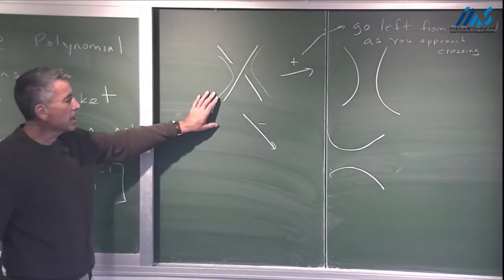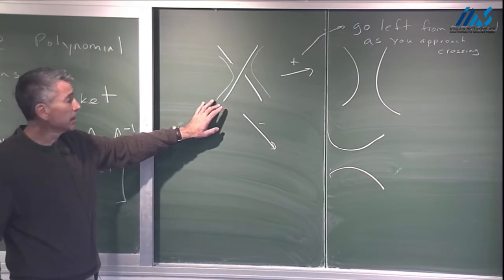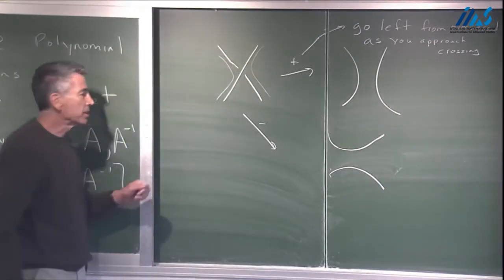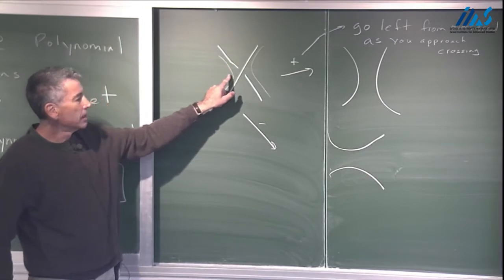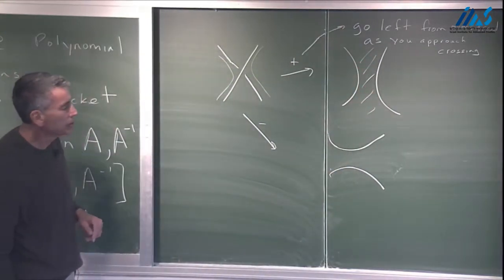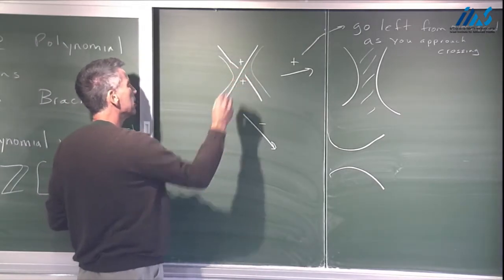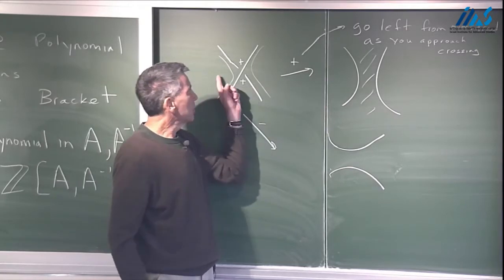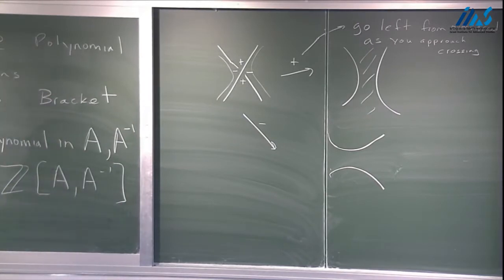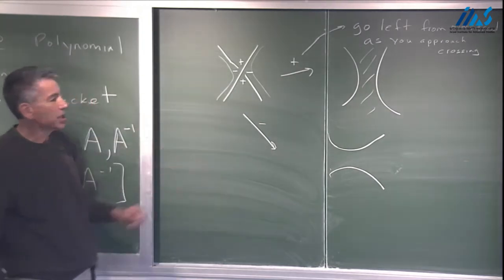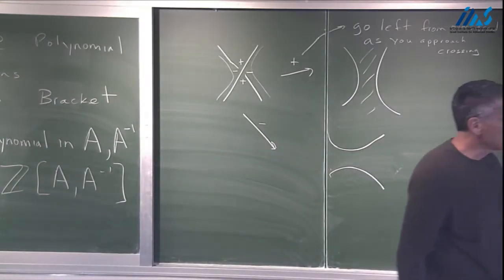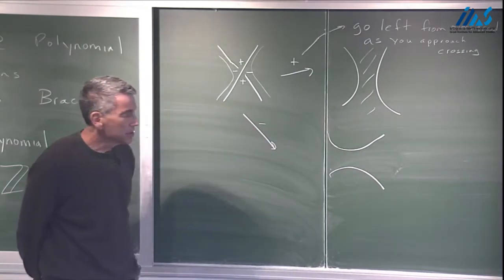Okay, so this turned out to be the key idea, that you could do this without any orientations on the link. And let me say one more thing. This will come in useful in a minute: we can take the four regions near this crossing, and the two regions that become connected when we do the plus resolution, we'll put a little plus near there, and the two regions that become connected when we do the other resolution, we can put a minus there. So we can put pluses and minuses corresponding to this near this crossing. And that will be useful in a minute. Okay, so now we see that this makes sense. We know how to choose which one gets the A and which one gets the A inverse. And so let's do an example.